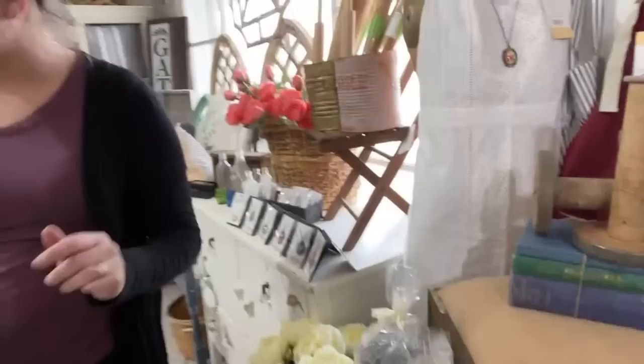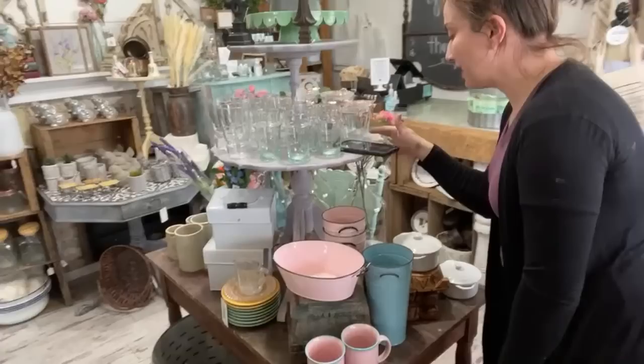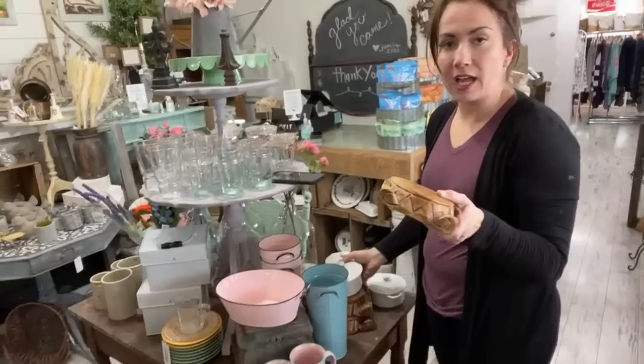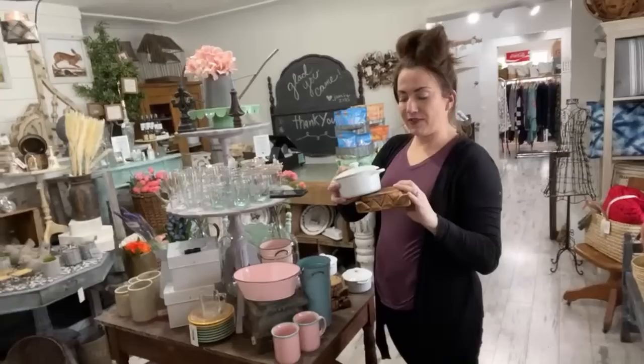Let's see. Oh, these are new. I'm going to put this down. What does it say? Jamie gets excited about stuff like I do. I do get excited. So we've carried column bases for a long time. In fact, I think Jane Brown might have one or two. But these are the little baby column bases, perfect for a little cloche, or they fit these cute white pots, like if you're creating a vignette. I do like the smaller size. Christy says she also likes shipping the smaller size. Oh, Christy prefers that you buy these because they're easier to ship. They're $18.95. And these pots are $6.95. So if you wanted to create this look, there you go.